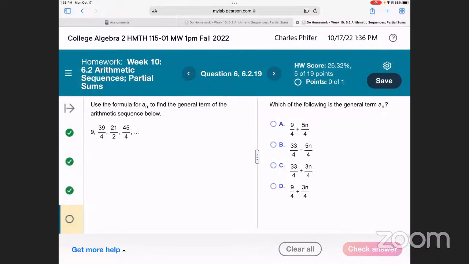Use the formula for a_n to find the general term of the arithmetic sequence below. So maybe I might just go ahead and get ahead. If we finish, depending on where we get here today, I might go ahead and do 6.3 on Wednesday, and then we can take next week to start preparing for the exam, like reviewing. We can actually review before the exam, if we get ahead. Use the formula for a_n to find the general term of the arithmetic sequence below. Okay, what are we adding each time? We might need our calculator for this one.